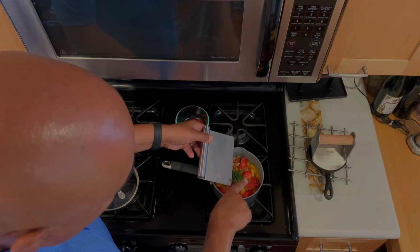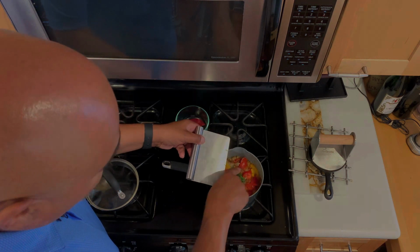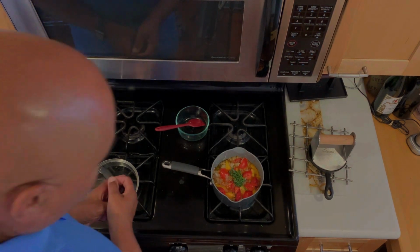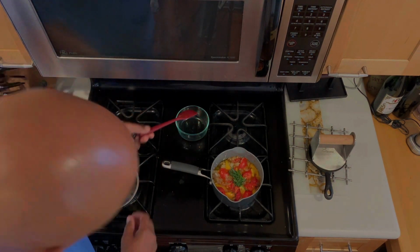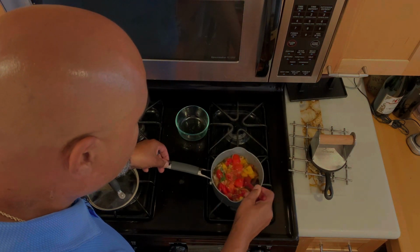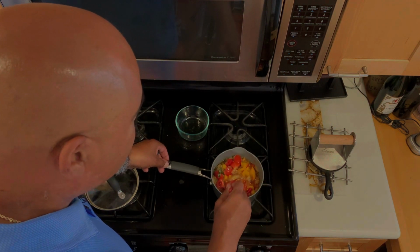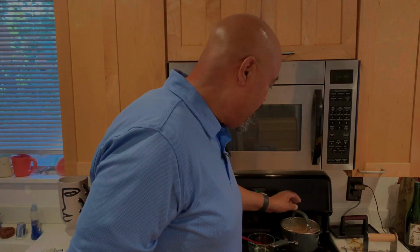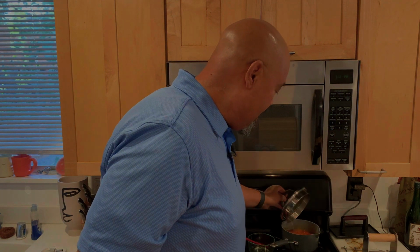Again, we're not going to taste it for a while. We'll let this cook another 25, 30 minutes, well, maybe I'm going to let it cook for about an hour. I want these tomatoes to cook down. Well, we're back. My Zoom call went well. Let's take a quick look at our tapenade.